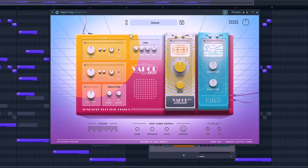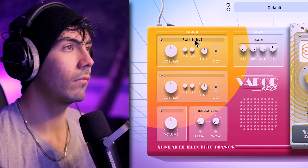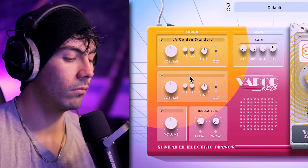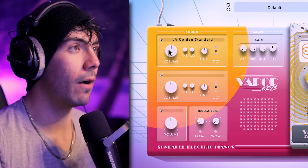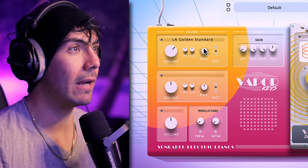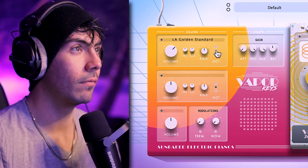To check out these features, we'll start with a blank slate that we can build our own preset from scratch. First step is going to be to pick the sound that you want. That could be a strong choice right there — it sounds like a really phased piano. We'll stick on Golden Standard for right now, but there's a lot more you can choose from. We can change the volume of this sound, change the low shelf for the high end, detune it a little bit with the fine pitch, and then change the different octaves — an octave up, an octave all the way down, and neutral.